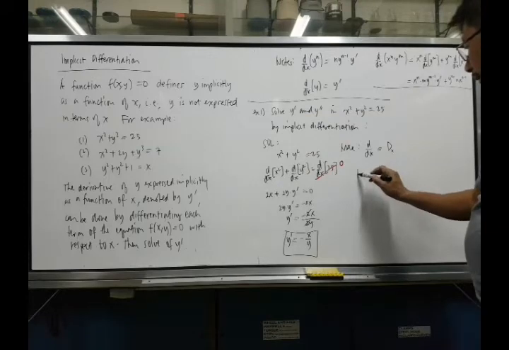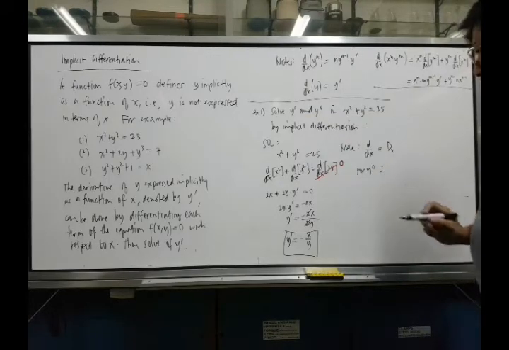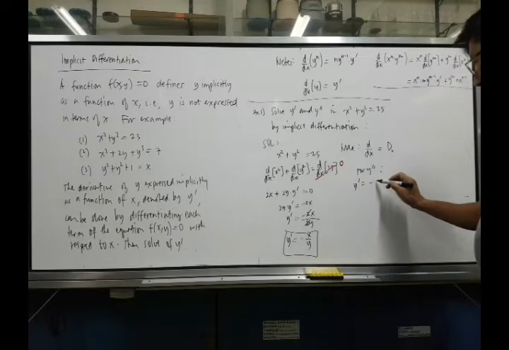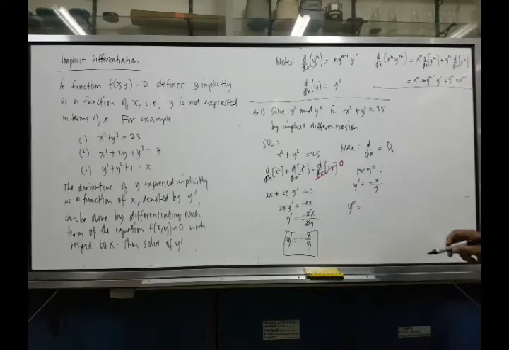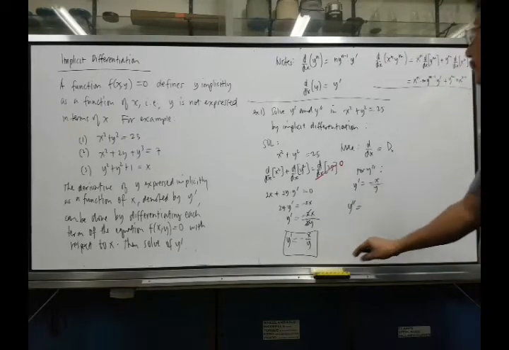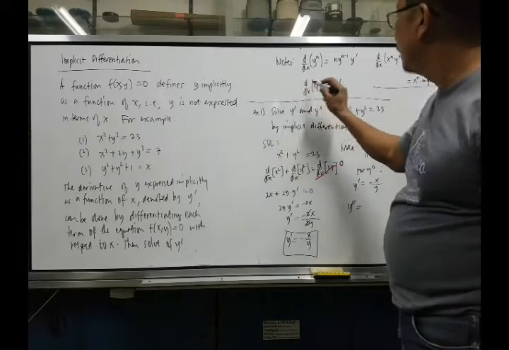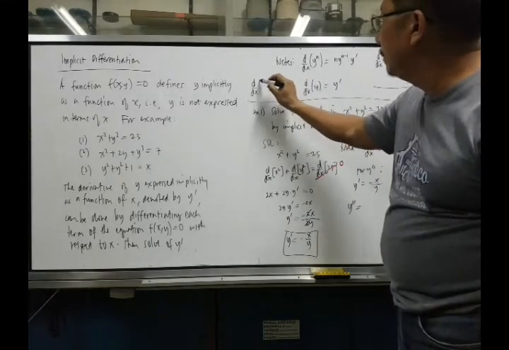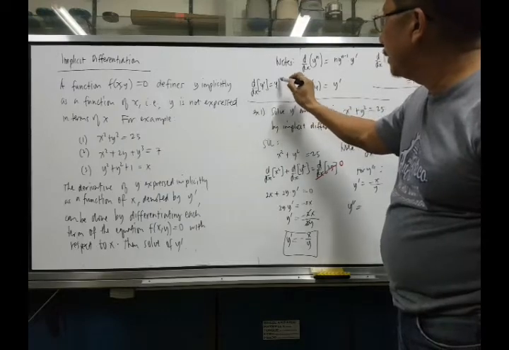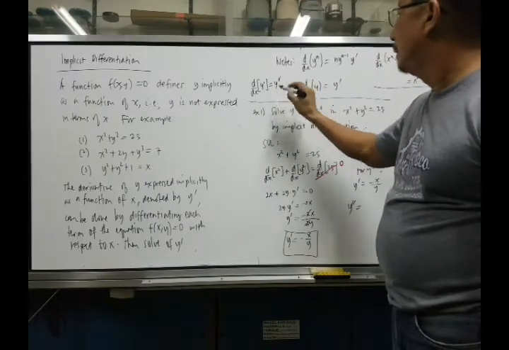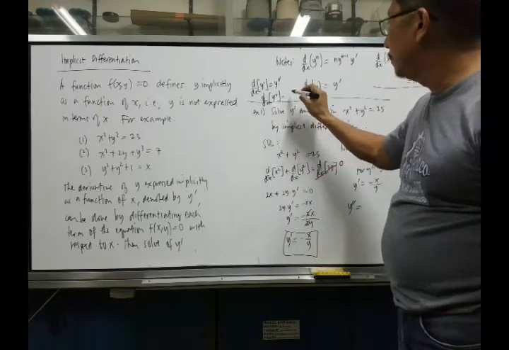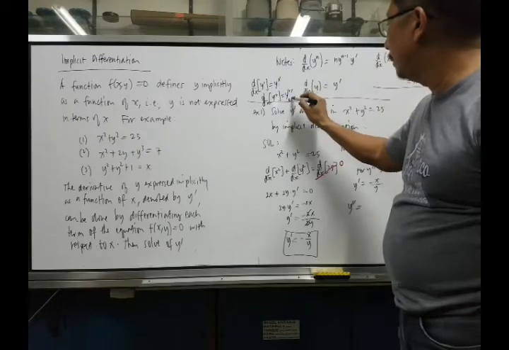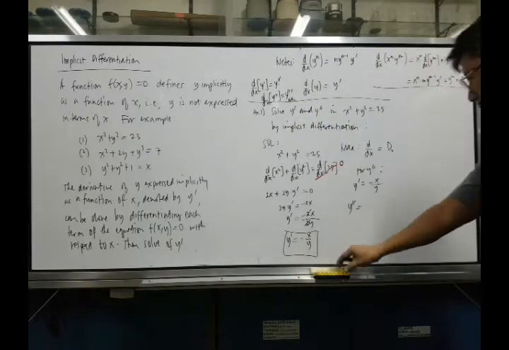We now calculate the second derivative. So we have y prime equals negative x over y. So you can put the negative in the numerator. And we calculate y double prime. Notice that the derivative of y prime is y double prime. And you can continue this pattern. The derivative of y double prime is y triple prime, and so forth and so on.